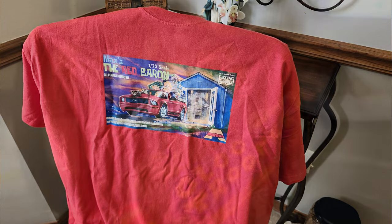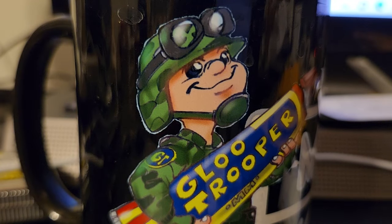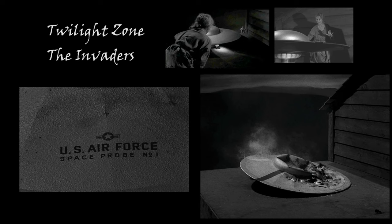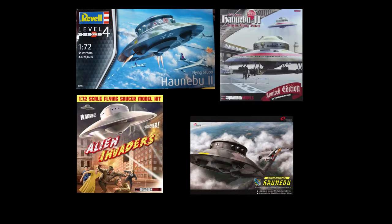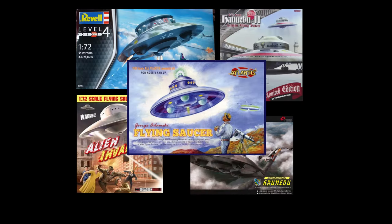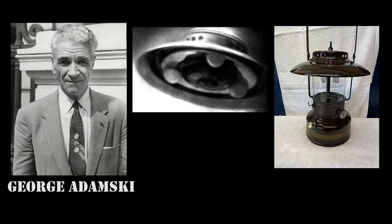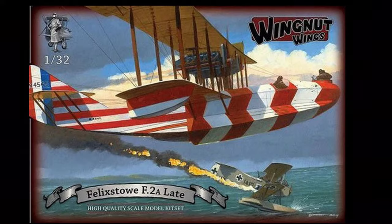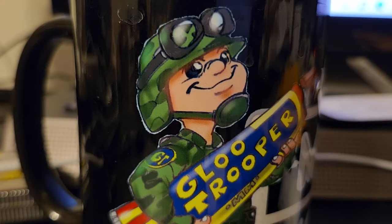That was really everything of consequence today where models are concerned. I'm putting stuff together for the live stream — there's going to be a little more flying saucer content, and I'm thinking about molds being repurposed as other kits. That led to discussing kits that turned into time sucks — not that they were bad, just that they took forever. Like the Felix. Although Steve from Steve's Model Mania pointed out that's almost every kit, so we'll figure something out.